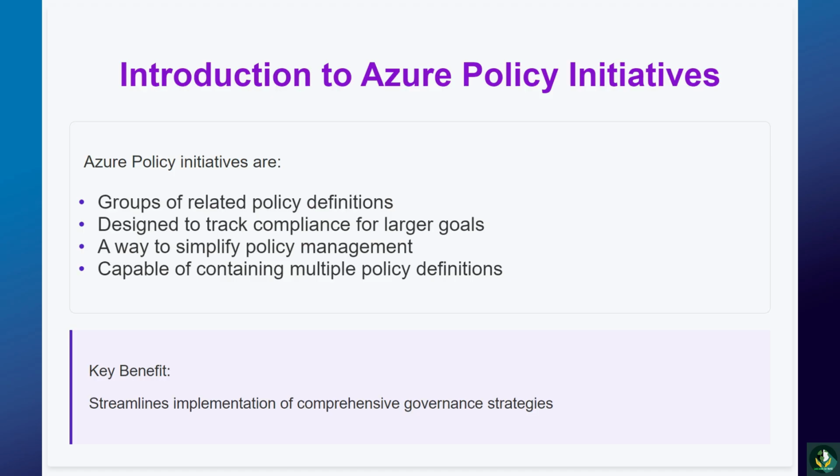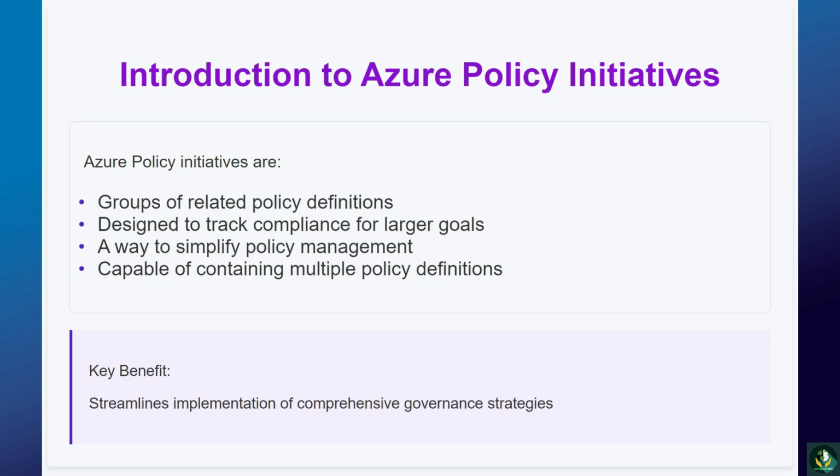Initiatives are particularly valuable when it comes to tracking compliance. Rather than having to check compliance status for numerous individual policies, you can assess your compliance state for the entire initiative. This provides a more holistic view of your governance posture, making it easier to identify areas that need attention and to demonstrate compliance to stakeholders or auditors.